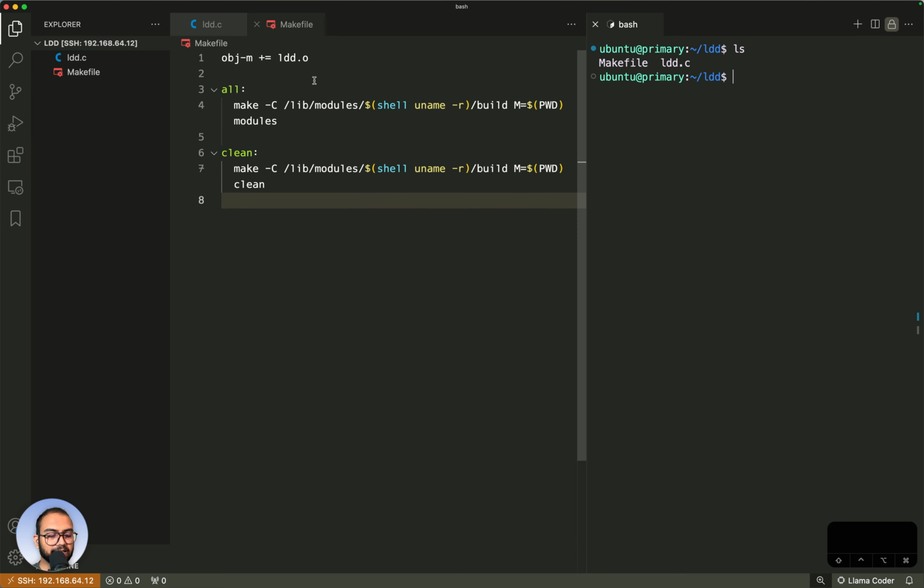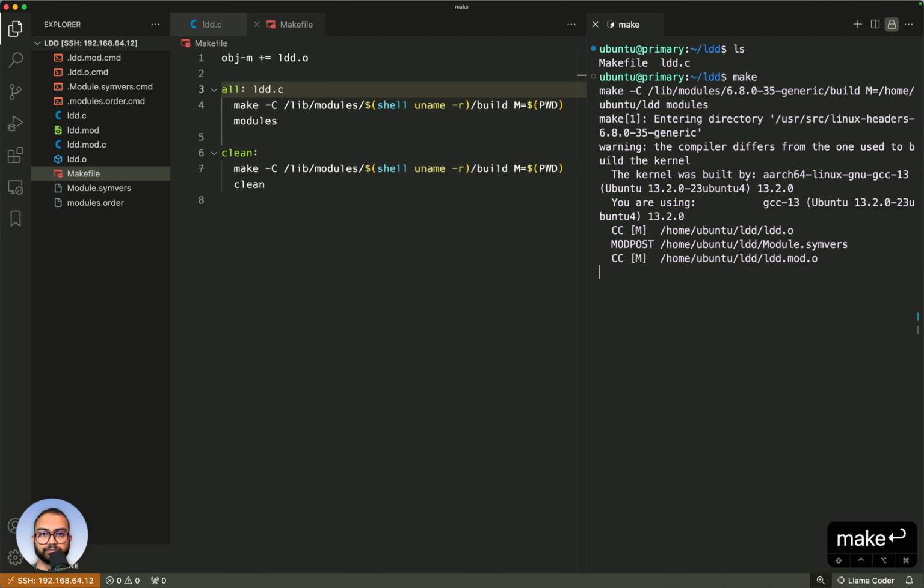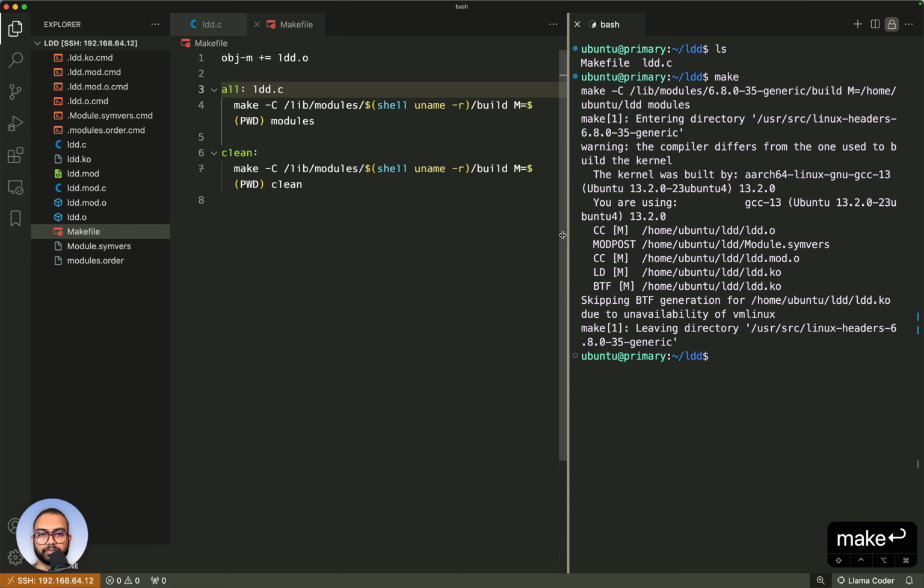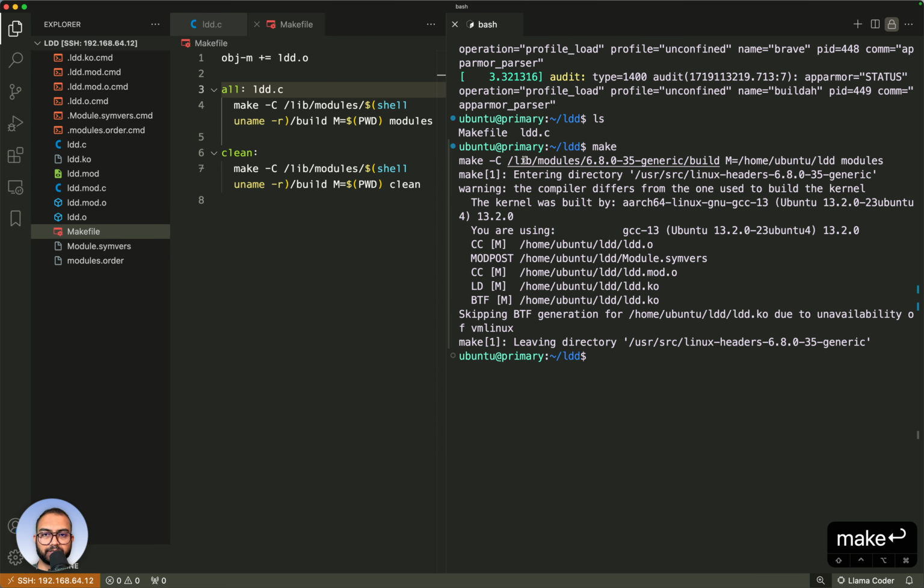Variables are a different ball game, but just know that make also has this notion of variable, and it can simplify life. Okay, so now, just for the sake of demonstration, I'm going to add ldd.c here. So all depends on ldd.c, and let's go ahead and execute make. So make has executed the command, carried out all of these executions.